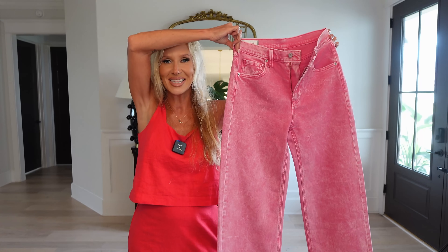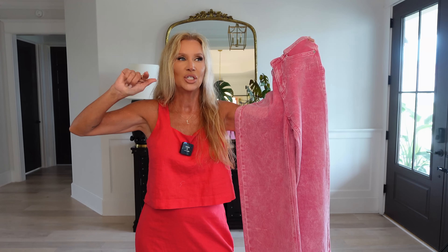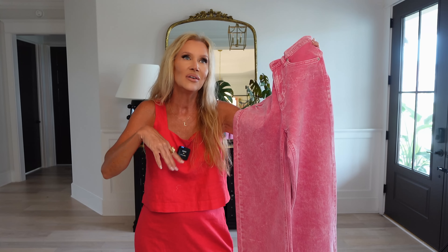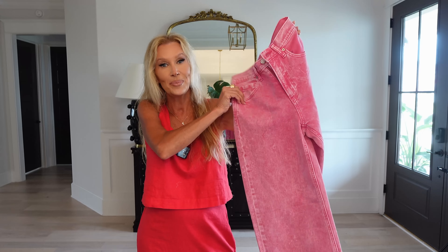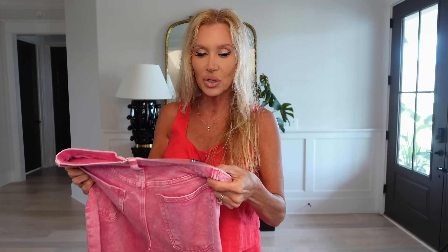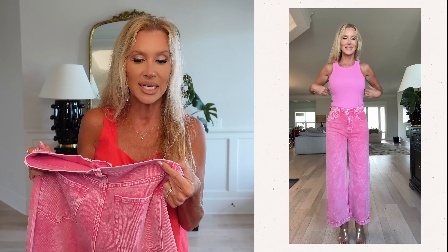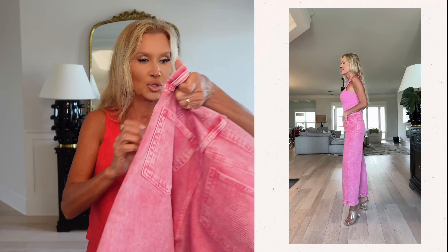Then look at this. I saw these last time I was in Gap — remember the day I showed you the green dress? Well, I saw these and I didn't feel like trying stuff on, and then I did, and then I forgot to get it. Went back and got them. Look at how pretty these are. I showed these in my really big Gap try-on last year or the year before, but this year I got the 26, which is the two regular. They're the high-rise stride ankle, and they do have some stretch.